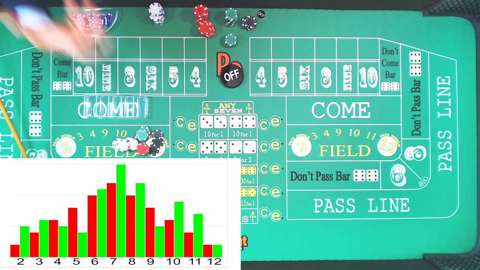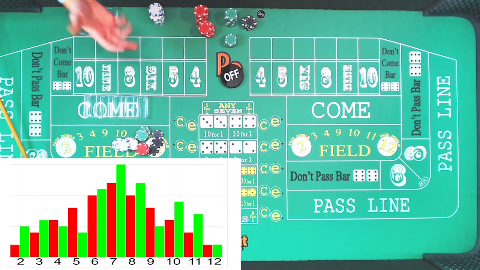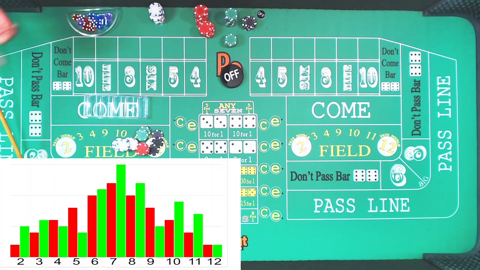I'm not necessarily making the right bets at the right time. That's something I'm still trying to learn on the fly as the game's going. It's all about real-time decisions and real-time bets and see what happens. I did make one decision. I went to the pass line. Should have done that as soon as I walked up to the table. Been great, right? But I don't do that.